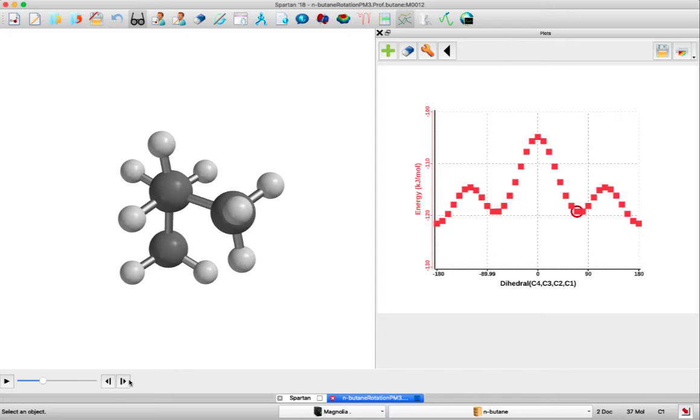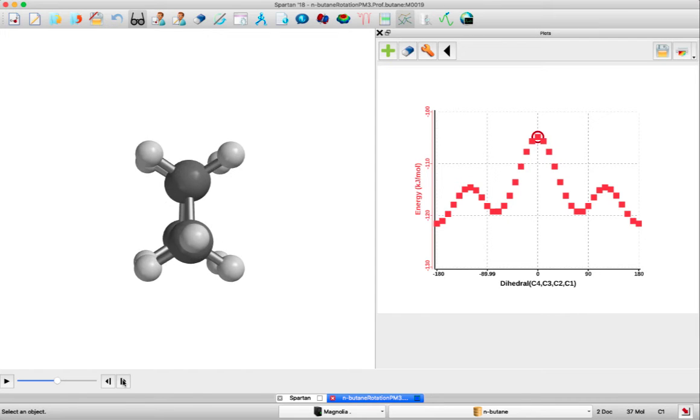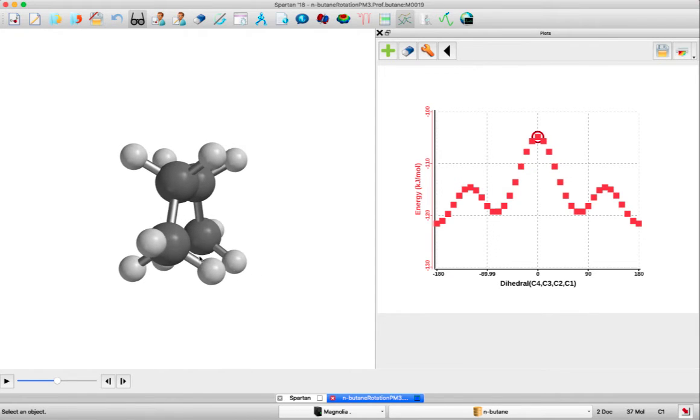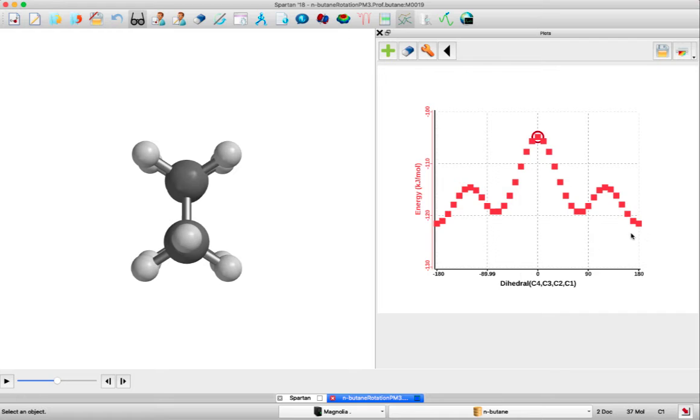And so if we continue the rotation, eventually we'll see that the dihedral angle between the methyl groups is 0, and you'll watch the energy in the plot increase to the maximum here. So now we have methyl eclipsing, that's worth 11 kilojoules per mole, and then we have the 4 each for the HH eclipsing, so a total of 19 kilojoules per mole. Again, that's relative to the conformer where the methyl groups are anti to one another.